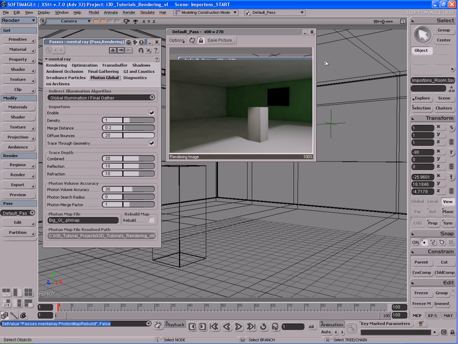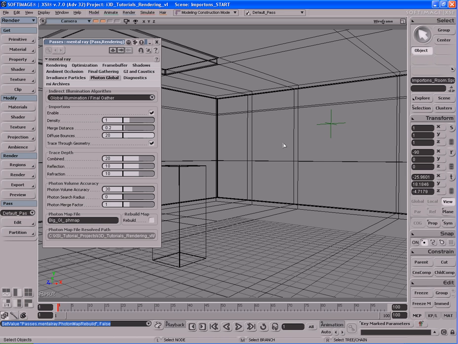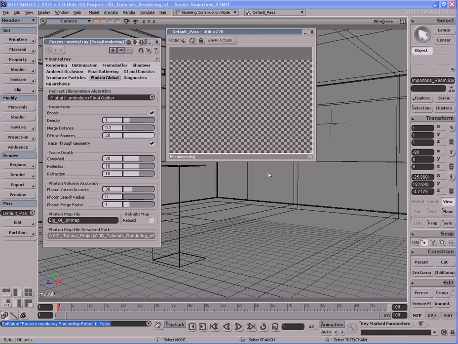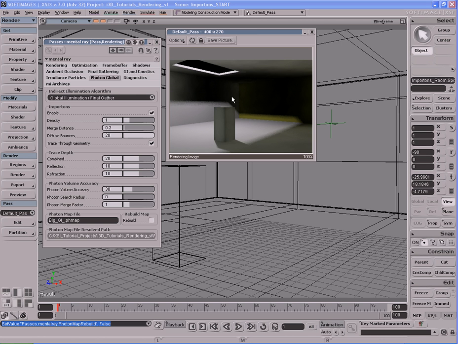So basically, let's close that. And we might as well just close this one as well. Basically, what turning up the diffuse bounces does is it increases the amount of times that the Importons can bounce around in our scene, which can be a good thing. And it really doesn't add on too much extra rendering time, but it does add extra light bounces in our scene. So I like to increase that past 0 in most scenes in order to get them to render a little bit better. But we still didn't get a good result. As you saw, the background there had plenty of dark areas where there's light that's unaccounted for, which is not realistic and not very good. It's not what we want.